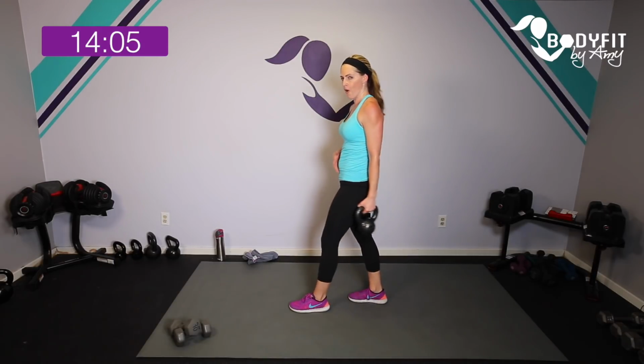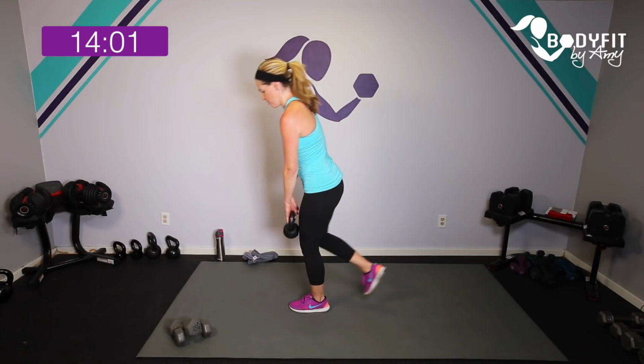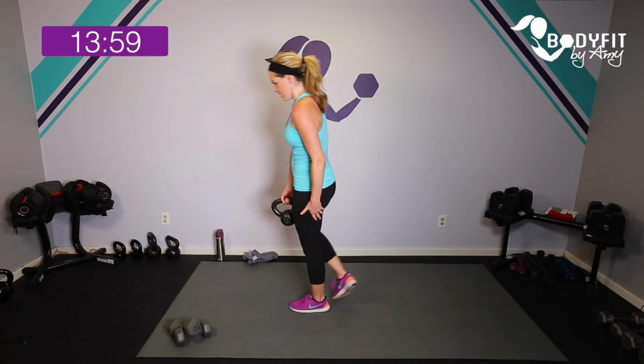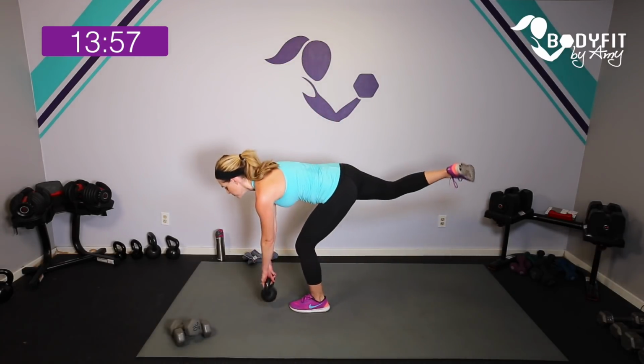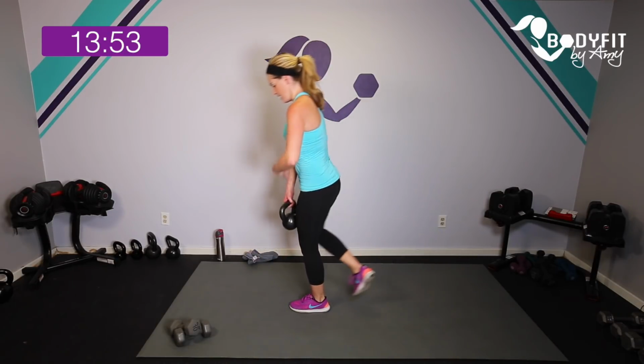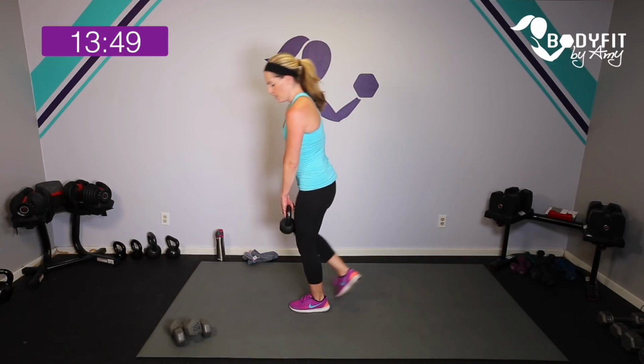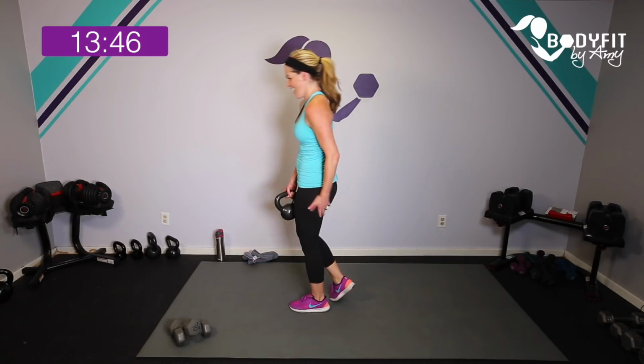Core in tight. Are we ready? Push into that heel. Here we go. Isolate here, and then big full body move for heart rate. Down and up. Core in tight. And breathe. That's right.